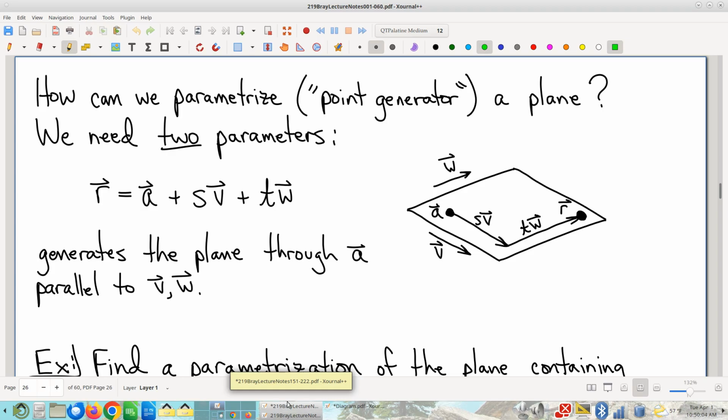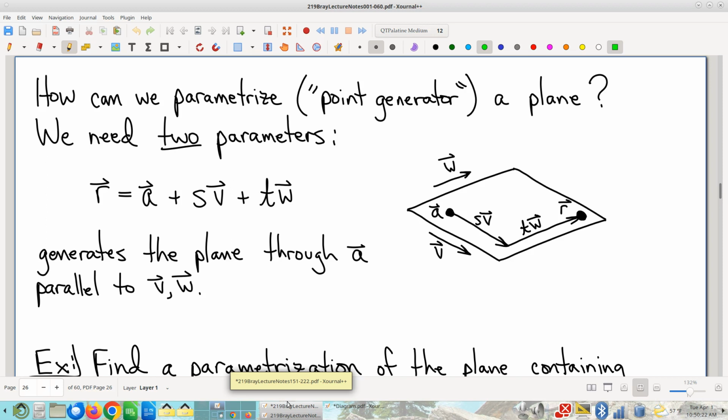And by the way, this is on page 26 of the lecture notes, right? So that's how long ago. This was a long time ago, probably the third day of class or something. And we made this observation that this is another way to describe a plane. And we talked about planes where you can write down the equation of the plane.